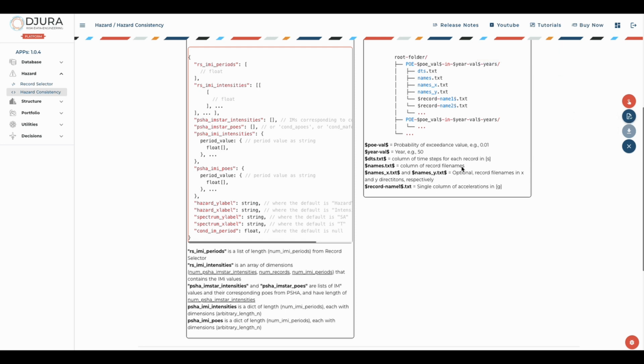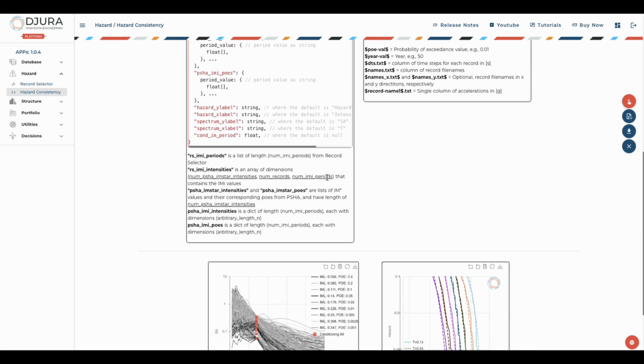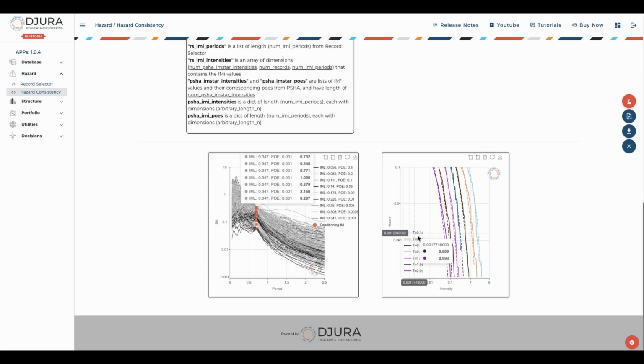So what this is doing is going to check all the dimensions of these arrays. So obviously the file that I've uploaded is going to be okay because this is something we created as an example to get you all going with this. But let's say you create your own file. You can quickly check all the dimensions that all of these arrays do actually make sense. You've inputted the right amount of information, because there's a lot of stuff from both the record selector and PSHA to implement here. So we can see everything is fine. We can go ahead and we can verify the hazard consistency and just click on that button. We'll scroll down to the bottom and we can see the results are showing here.